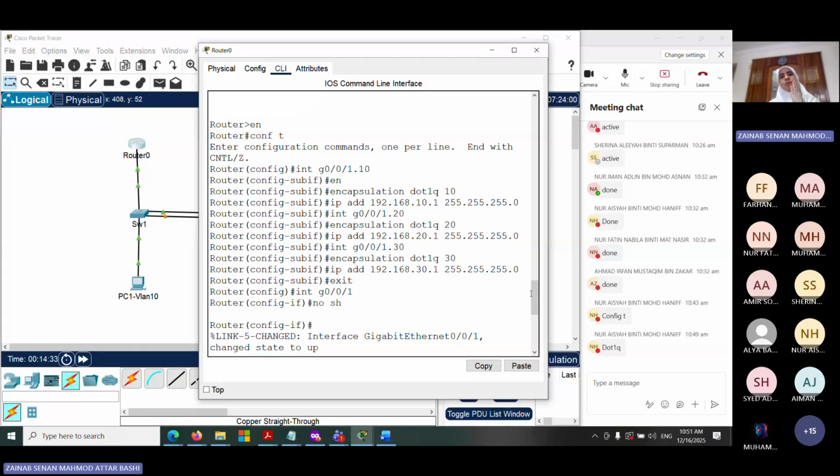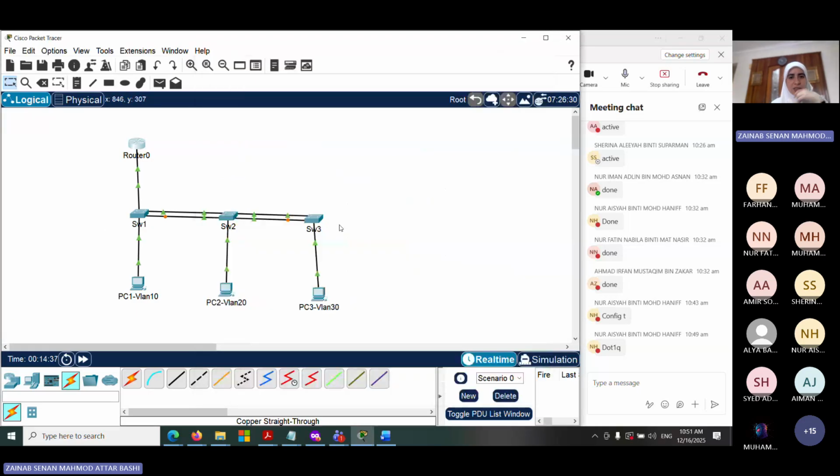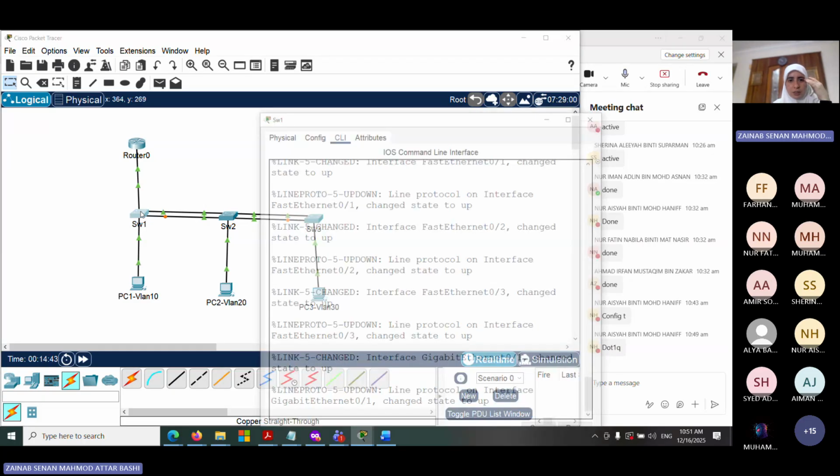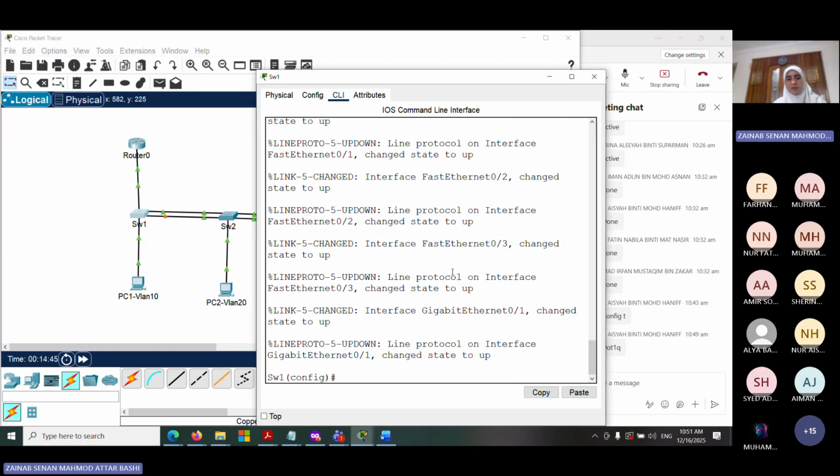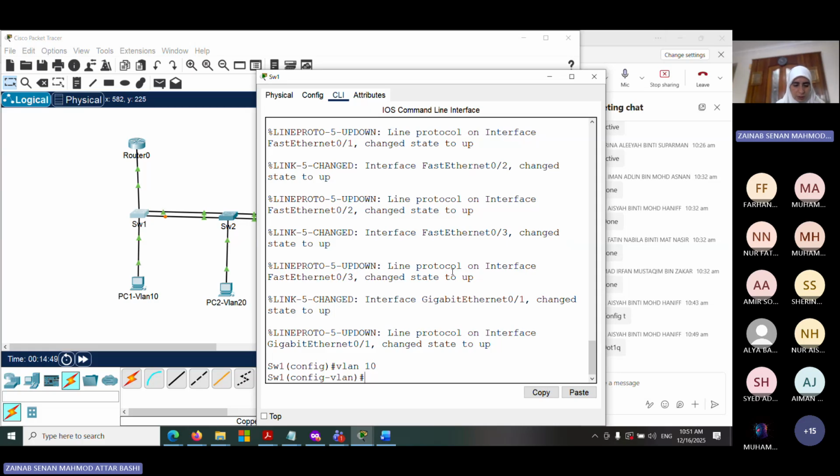Okay, let's continue. Now we want to do the switches. What we will be doing at the switches, first thing, not to forget anything and get confused with numbers, I'll go to every single switch and create the VLANs. Just create the VLANs. VLAN 10, I'll call it name VLAN 10.